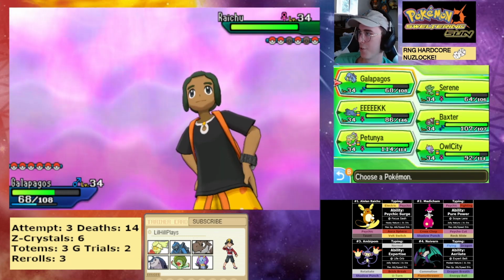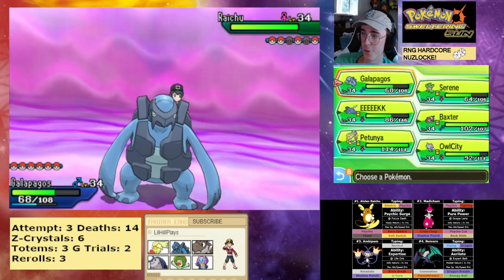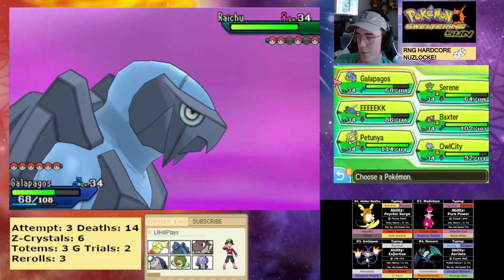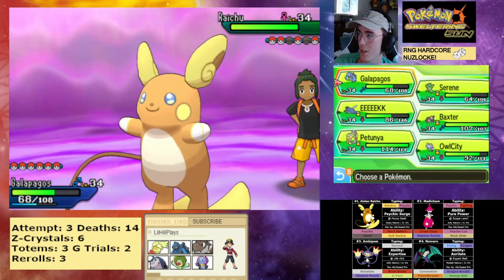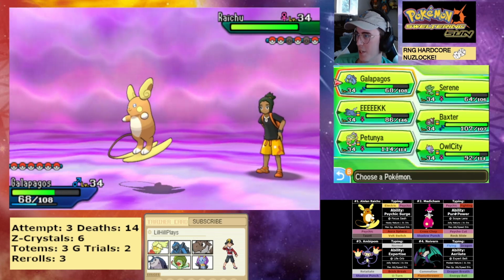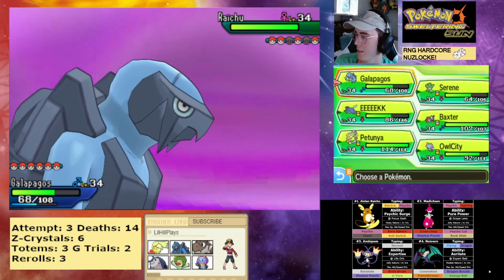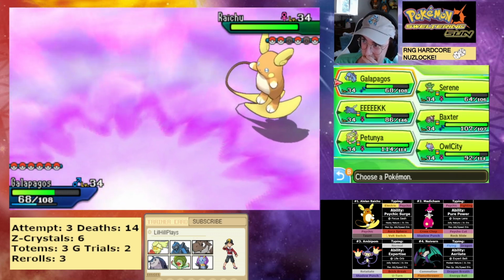So assuming I take 32 from Volt Switch on my Comfey, that means that I'm at, what, 58? So 58 plus 32, that's wrong. 68? 2, 7, yeah. So I'm at 68%. I'm going to gain back 6 from Grassy Terrain. I'm going to be at 74. Medicham comes in. I can protect for another 6%, then I'm going to be at 80. The only thing is Psycho Cut still kills me.